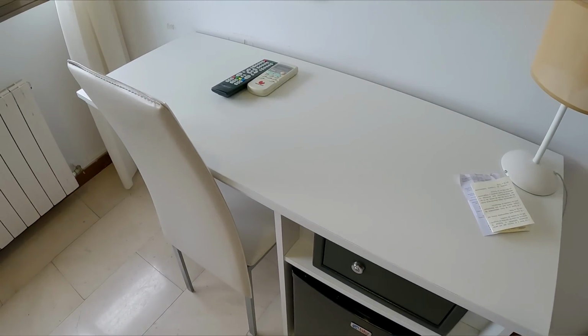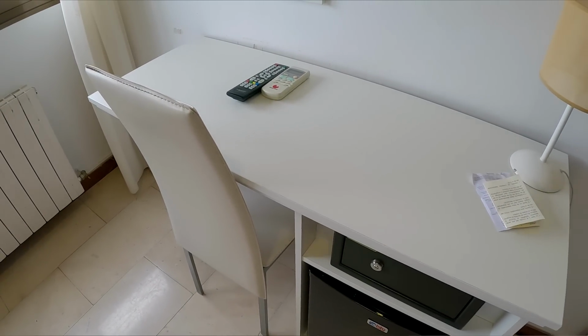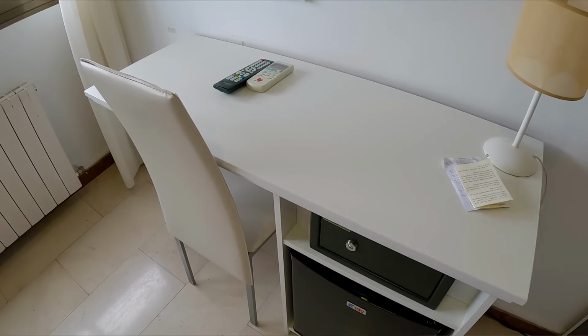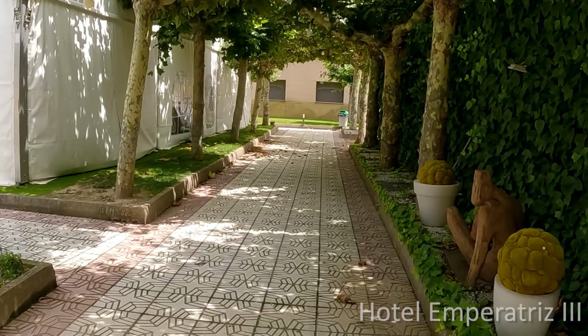And it's the first room that's got a proper desk that we haven't had in any of the rooms, which means we can properly get some work done on our laptops. It's a bit awkward when you're just perched on the bed doing that. So all in all, very nice. Yeah. And for 49 euros, it's the cheapest room as well. And it's got a swimming pool and gardens. Excuse you, Charlie. So yeah, for 49 euros, including the doggies, very good.